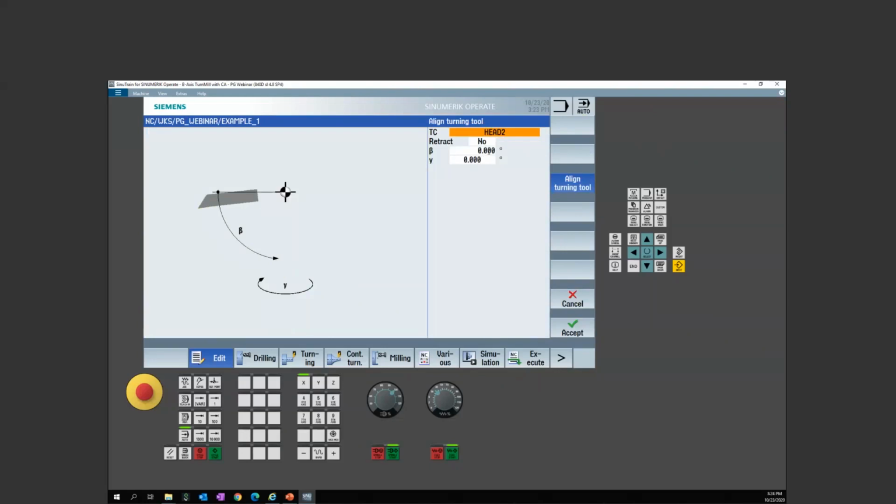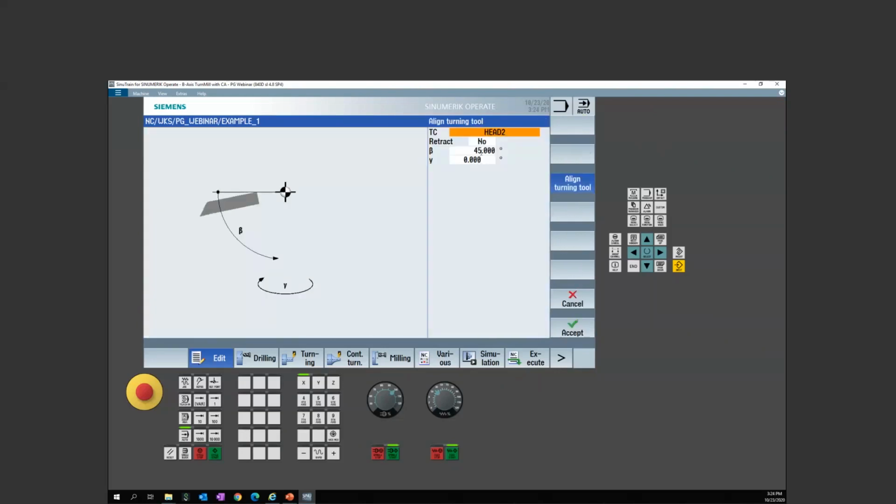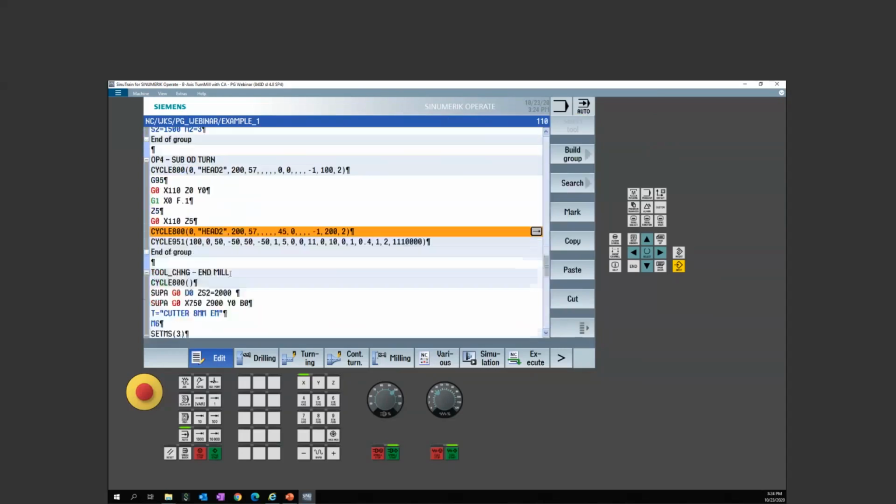So B0 is actually going to give me a B of 180. So when we look at the toolpath, you're going to see that. Or if I later position at 45, it's actually giving me 135, right? But I don't have to think about that. That's one of the reasons why we have this head 1 or head 2 selection: I can have common values, right? And I don't have to start adding all these extra numbers in play because I'm on my counter spindle or my sub spindle. I say, no, I want my tool at 45. I just put 45. Let the control do the math wherever we can.